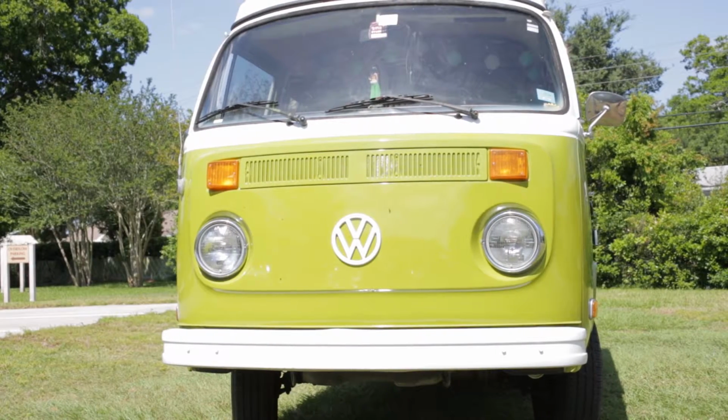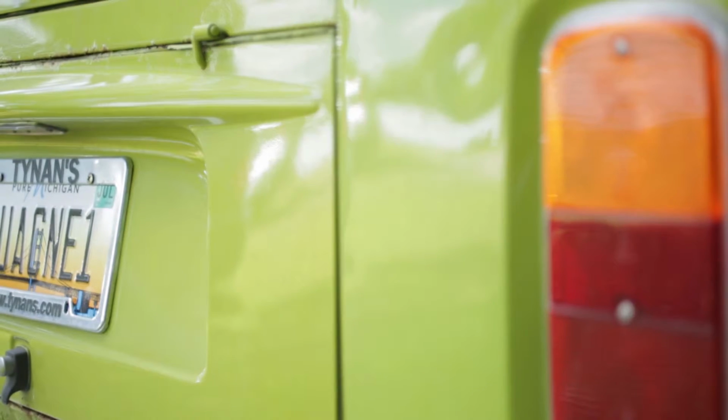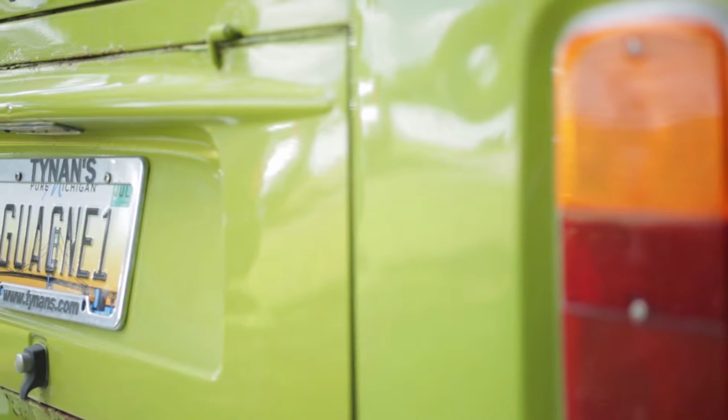My favorite thing would have to be the curtains, just because I have Vans that match it, and I have extra material to make a bathing suit out of it, which is pretty fun. There's problems here and there. Driving down to the Keys, actually, the lights went out for some reason. Up at the front, there's exposed wiring and everything. So my boyfriend hit it with his leg, and the lights went out. We had to pull over, and it was raining in the Everglades, actually. Yeah, and we had to have some guy pull us out.